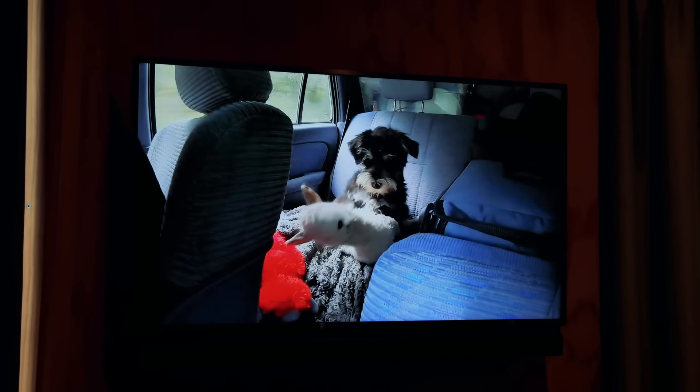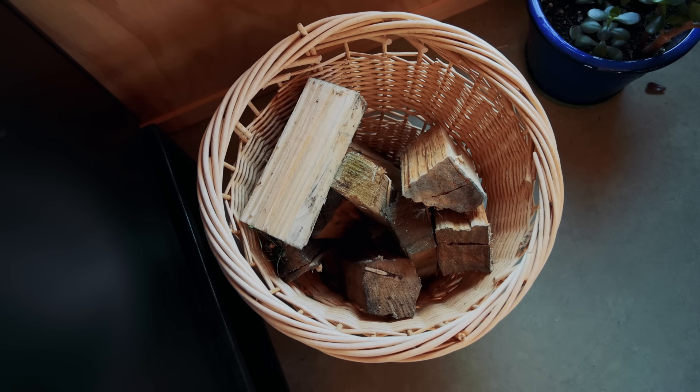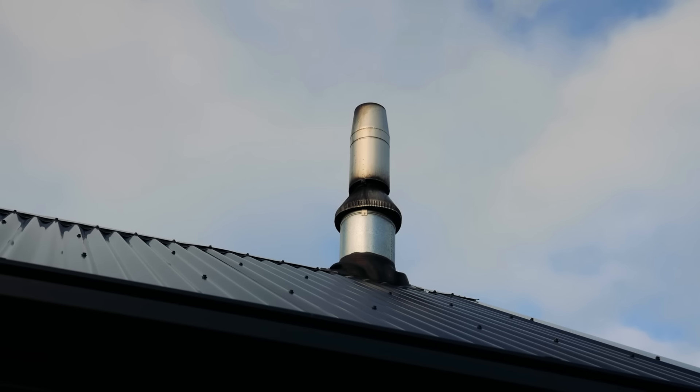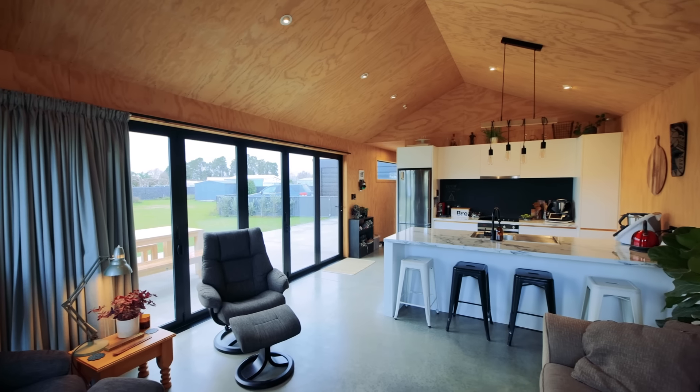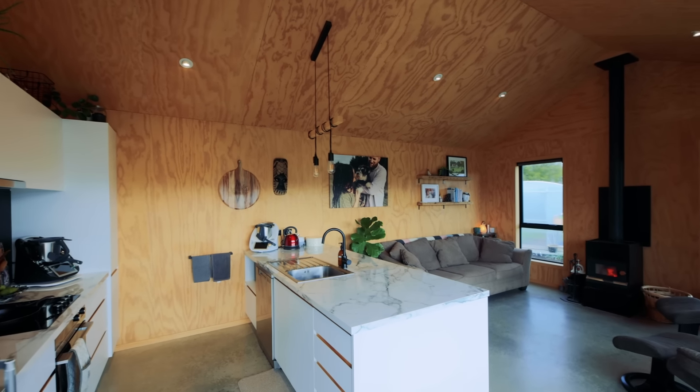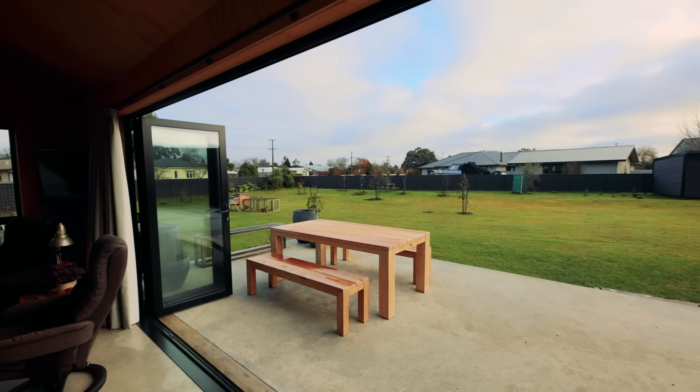Here in Southland the temperatures can really drop, so it's great to see a lovely wood stove there as well. Yeah, you've definitely got to have a fire — you can't beat the heat of a fire. This one is actually a really low emission model — supposedly one of the lowest emissions in New Zealand. And one of the things I really like about this space is this open plan design between the kitchen and the living room. The design was just really conscious — the pitched ceiling, the open plan. We love entertaining, having friends and family over, so being able to have a space where we can all hang out, and during summer being able to open up those doors as well, just adds even more to that.